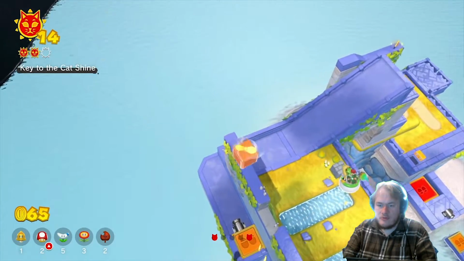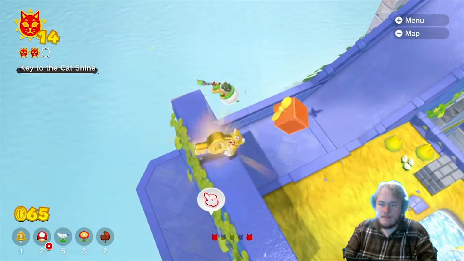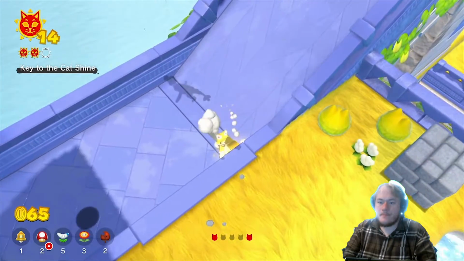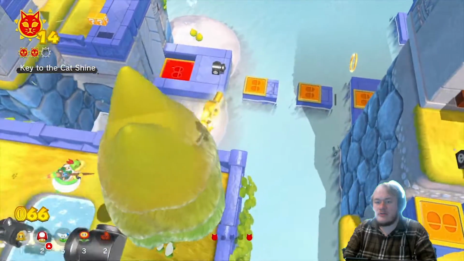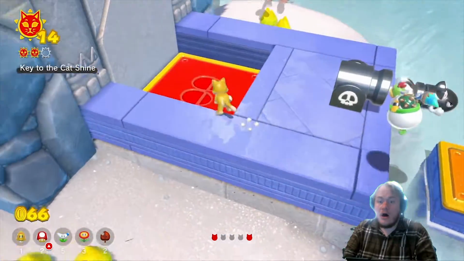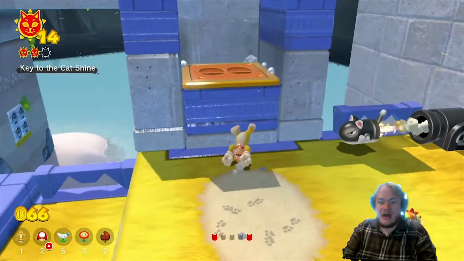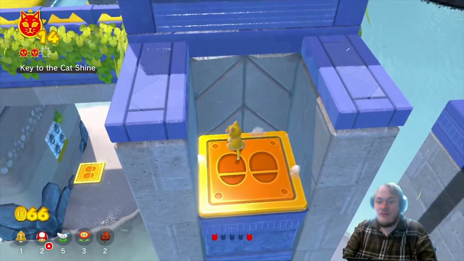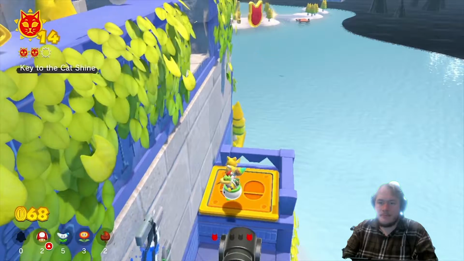Okay, there's another coin down there. This is the key. Oh, hi. The key, I need to take it back to the beginning. No! Are you kidding me? I cannot go in the water with that. I had a feeling, but still, that's annoying. That's really annoying. You evil! Evil key!